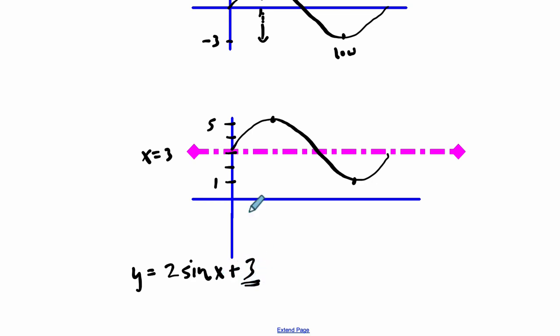So here, this plus 3 is this midline. This 2 is the amplitude. And we can use these two numbers to figure out the total variation. So what would I do to figure it out? I'd say, well, take my midline 3, and imagine I just have this equation here and add 2 to it. That's 5. That's my high point.